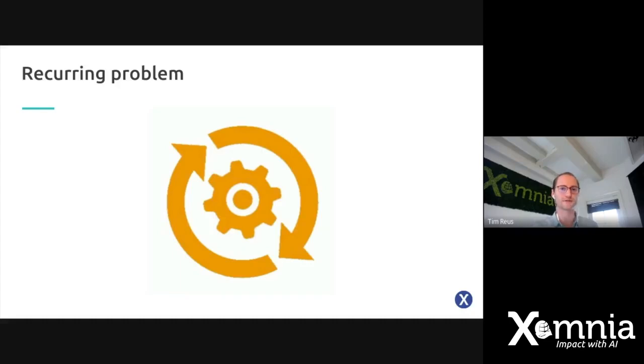Because the more a problem occurs, the more likely you have a lot of data on this, which means that a model that you want to train on how to act with this problem has more input, which also means the output will most likely be a lot better than if you just had a few touch points.